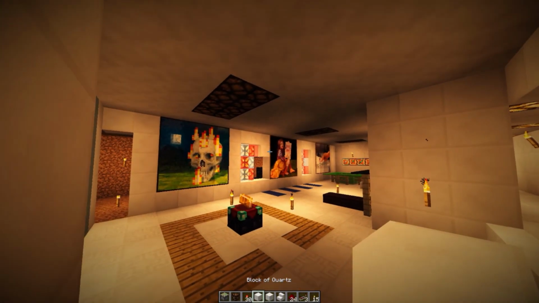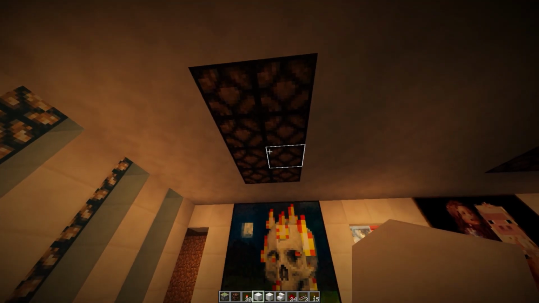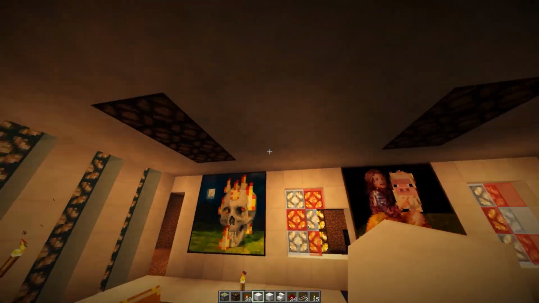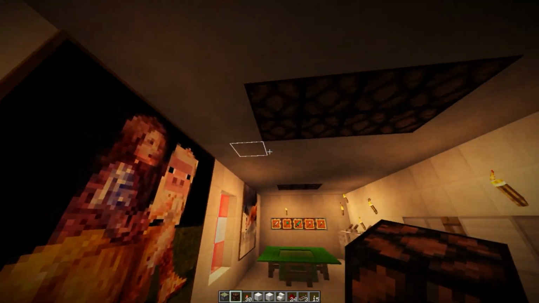Alright, so I added in the lighting for the ceiling. I started off by counting 3 on this side, then adding in 2 layers of our 2x4 redstone lamps, and then I added in our redstone lamps every 6 blocks. So obviously I forgot to add in this area right over here, but basically what I did was add in a space of 2 between the corners of the wall.